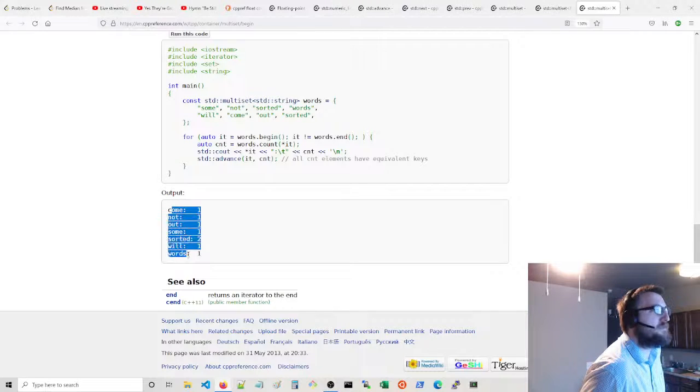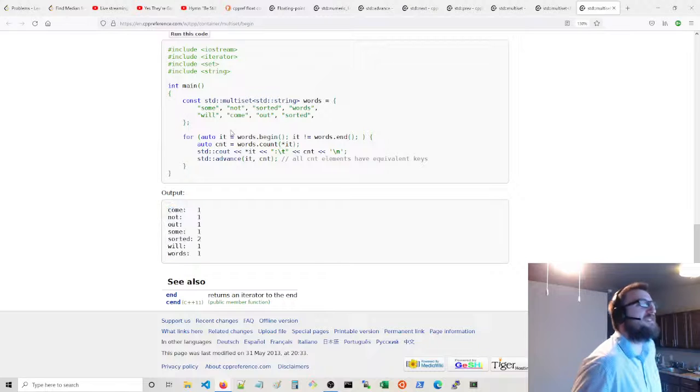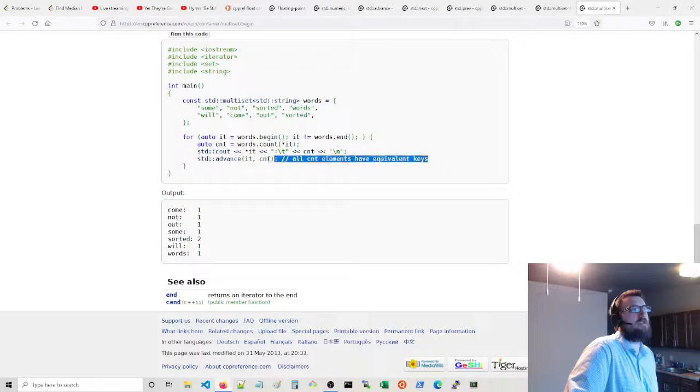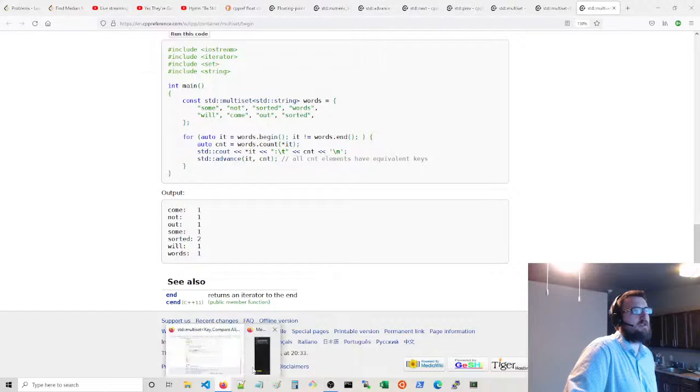Come not out some sortable words. Huh. Advance the count. Oh, I see. Count elements have equivalent keys.